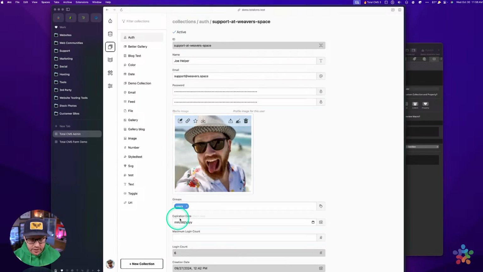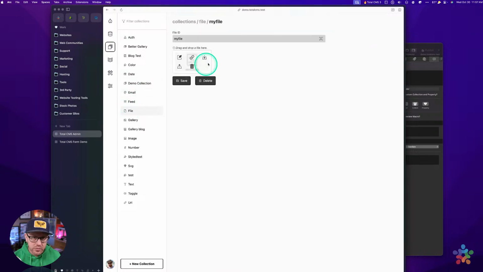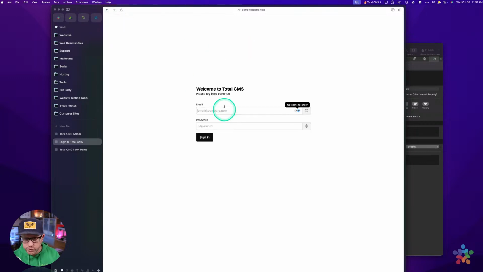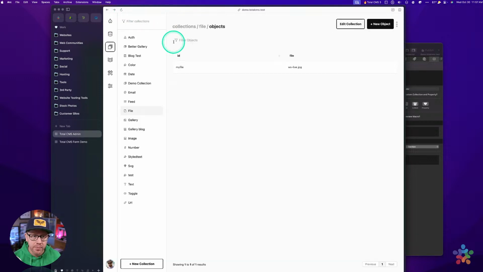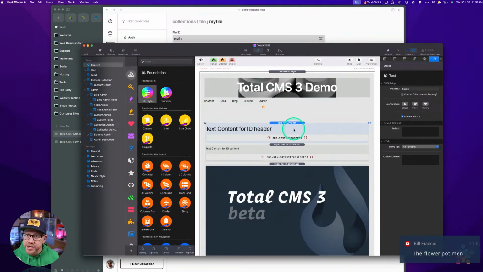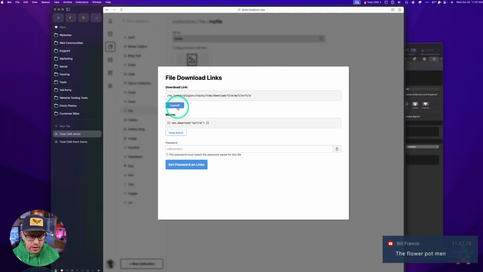All right. So now, see, I am no longer in the downloads group. So if I go into that file and try to download it, it's going to give me an access denied, because I do not have access to that file. And it sends me to the login page, so I can see if I can log into a different account. While I'm testing this in the admin area, this could be a download link on the home page, anywhere. Here, just to show you, if I copy that link.